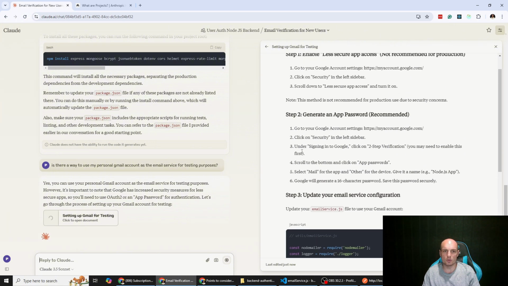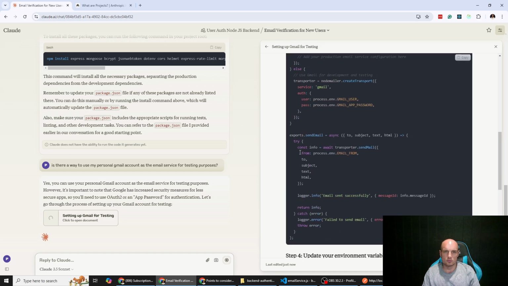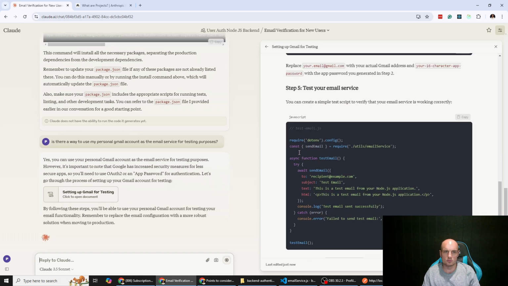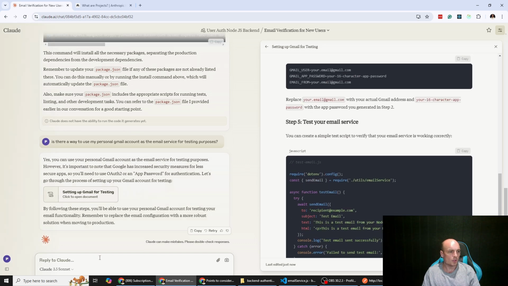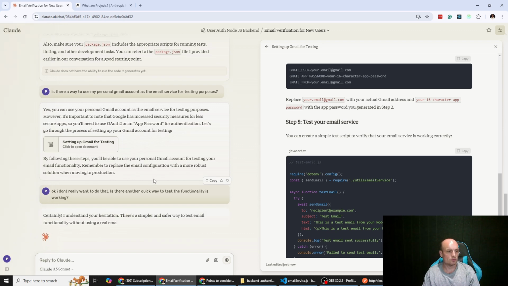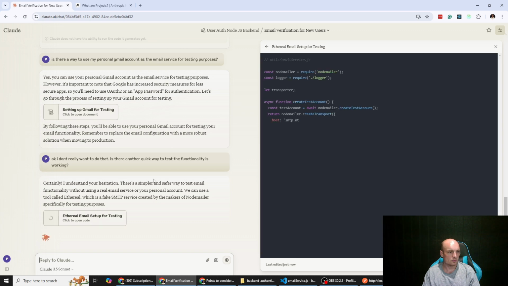No, I don't really want to do that. Okay, I don't really want to do that. Is there another quick way to test the functionality is working? Great.